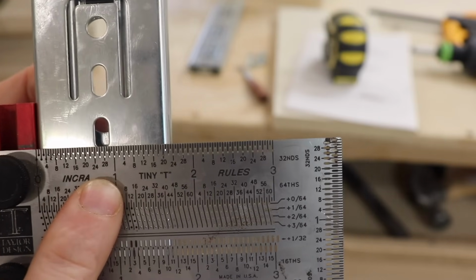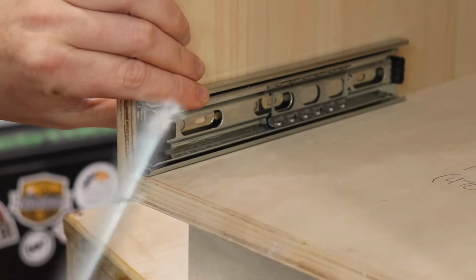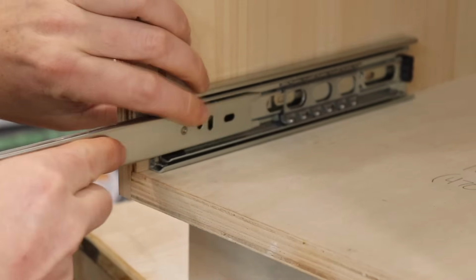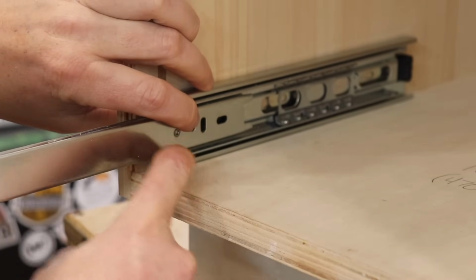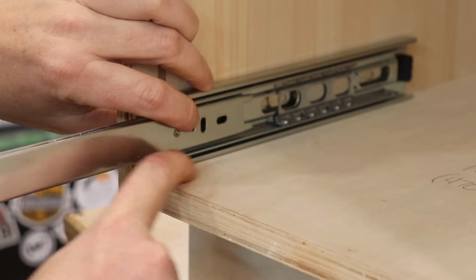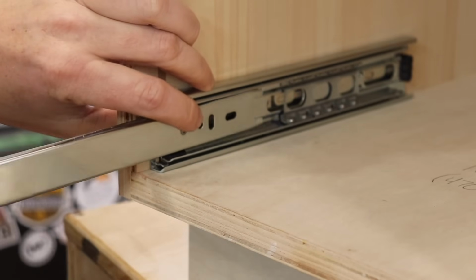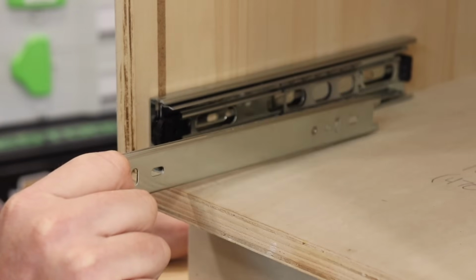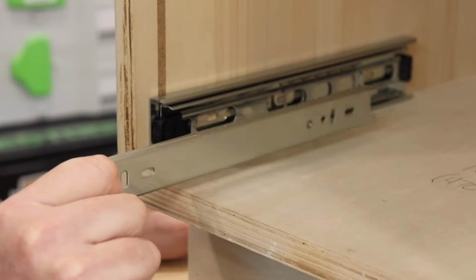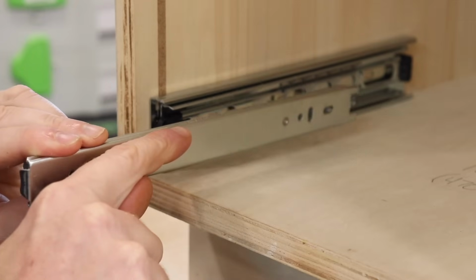So I'm taking about 1/8 of an inch off. Why am I gonna take 1/8 of an inch off? Well, the reason is because if I was to do it perfectly on that center line, when I have my drawer slide in, this will be exactly the distance from this bottom board here to where this is going in. So what that means is when I push this in, it's gonna be scraping the bottom of the shelf, and I don't want that. By basically going 1/8 of an inch down on the drawer slide itself, it's going down further on the drawer, therefore the drawer, when I put it in, will be raised.